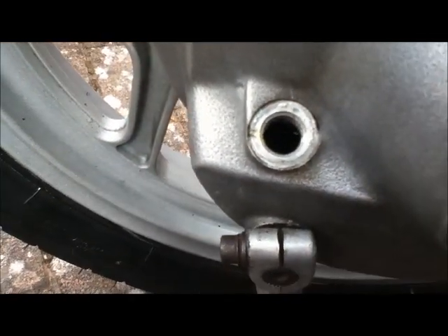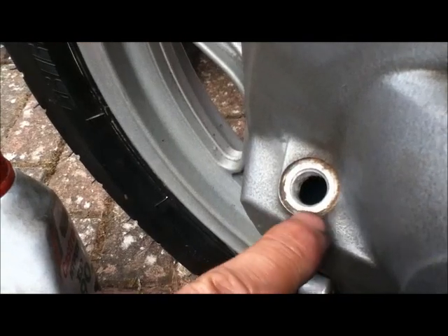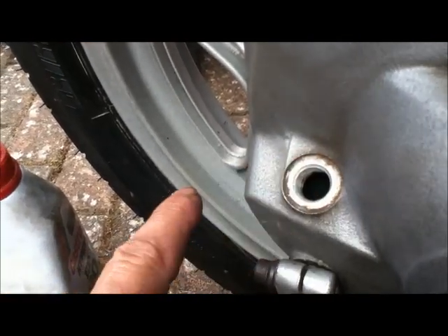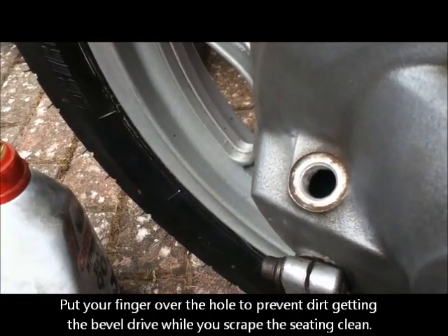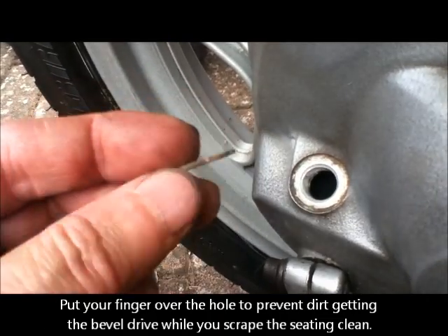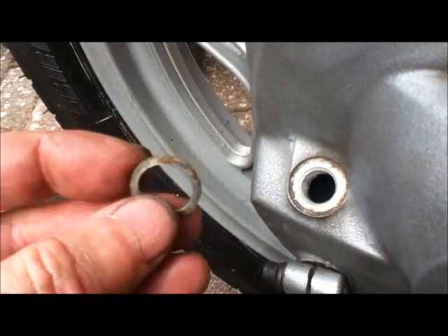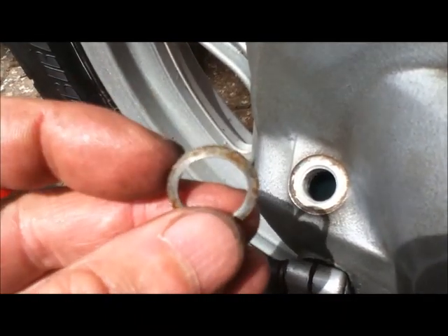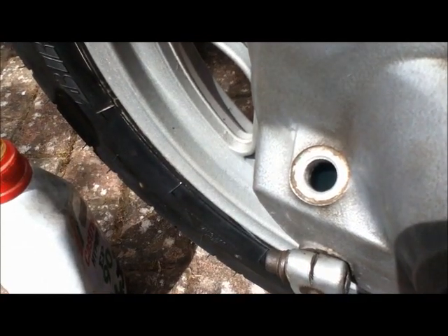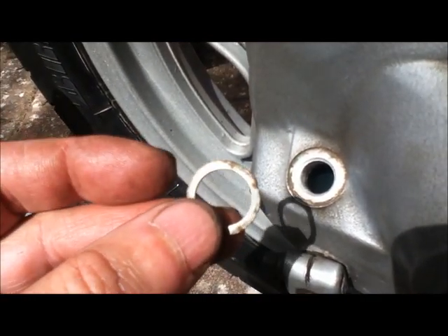If the oil is milky and a bit green, it's time to do it. This area is a little bit cruddy - clean it out very carefully with a screwdriver so nothing goes inside. If you've got the sealing rings, which should come in service kits or you can buy loads of them, put on a new sealing ring if you can. These last about four or five goes by the way.